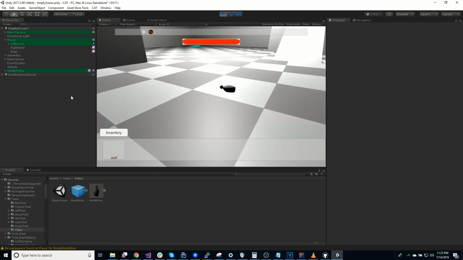In this video, you should have learned how to create inventory items, how to set up the player to have inventory, how to set up the inventory service, how to create placed item prefabs, and how to hook everything up so that you can pick up an item, get it into your inventory, and then drop it.